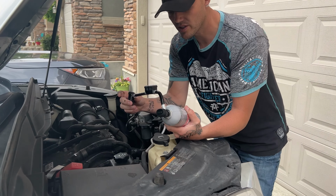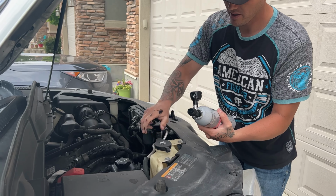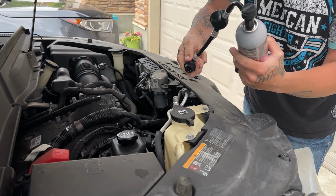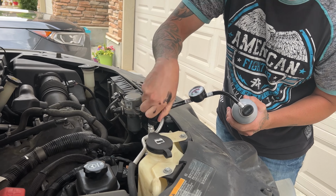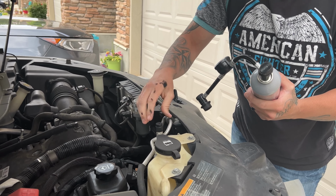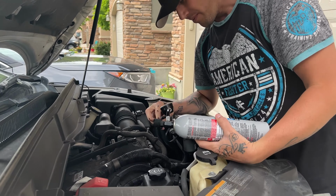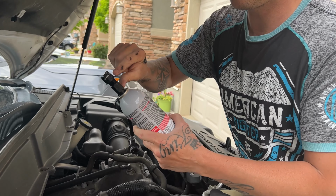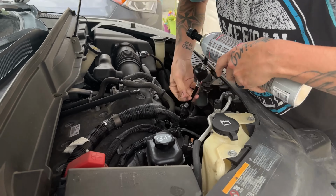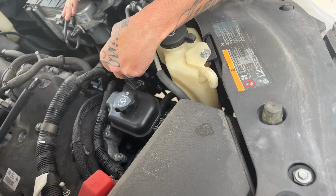All right, so I'm going to show you that this adapter will not fit onto the high side. So the low side is going to be a smaller adapter. So as you can see, it will not fit. So it's kind of safe proof. You won't be able to get it in the wrong spot. But for this Buick Enclave, what we're going to do, twist this to the unlock. You're gonna have to bring it all the way down, and it's tight.